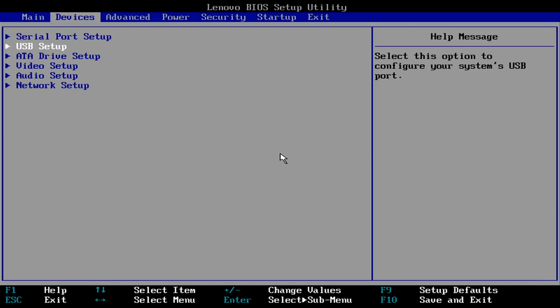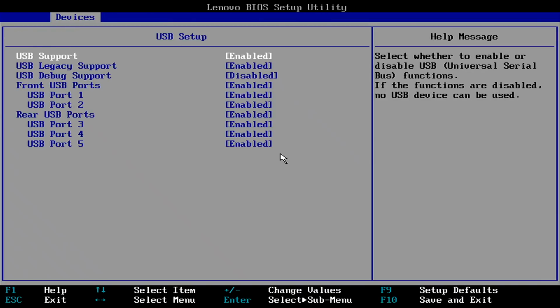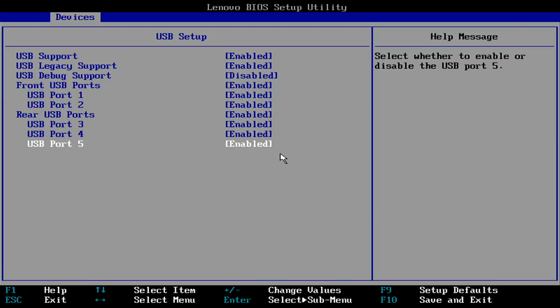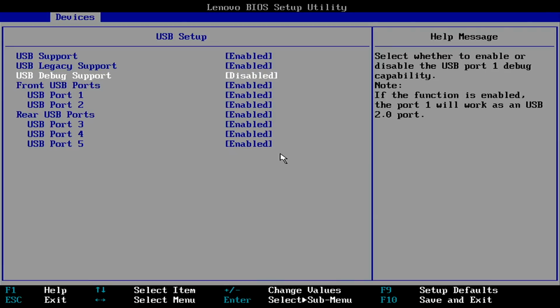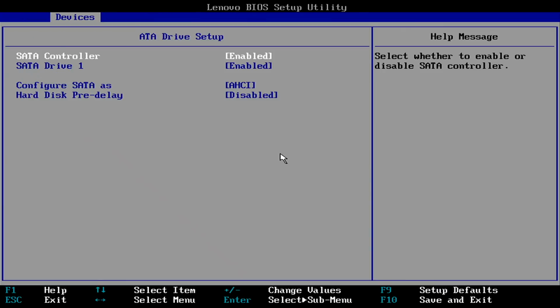Let's go to USB setup, hit enter, and you just want it set up like this. Everything here, this USB debug support, we don't need it, so we disabled it. Everything else is enabled. Okay, hit the escape key. ATA drive setup is turned on and enabled.